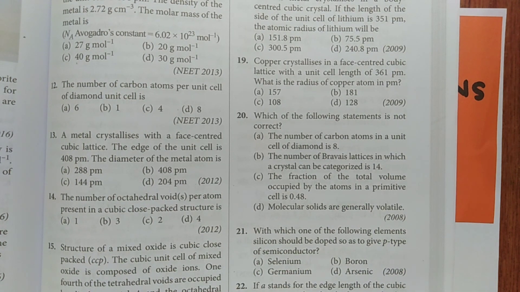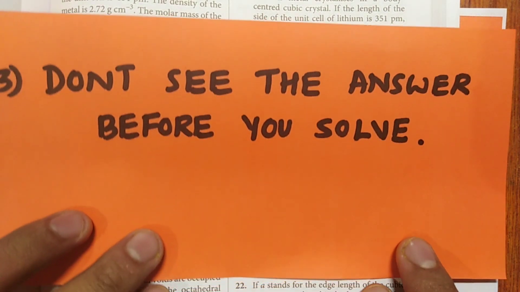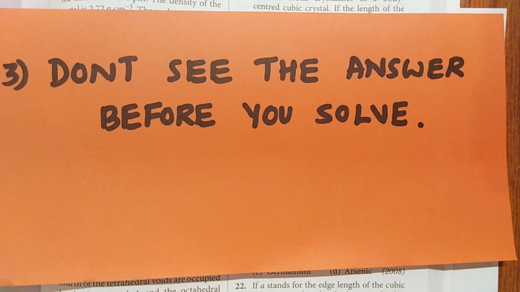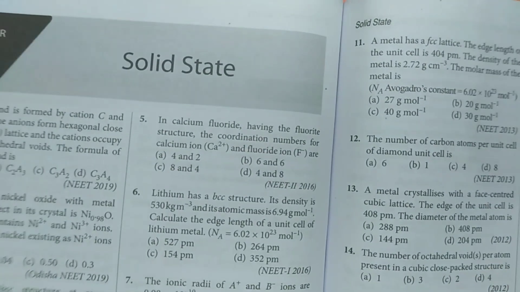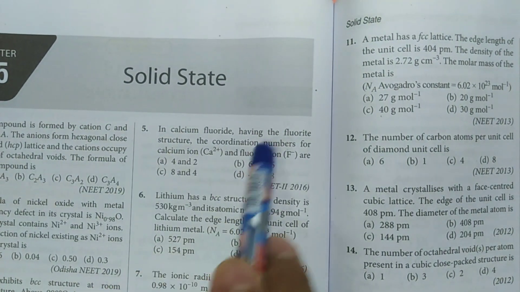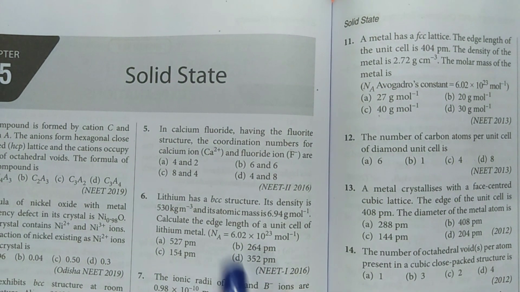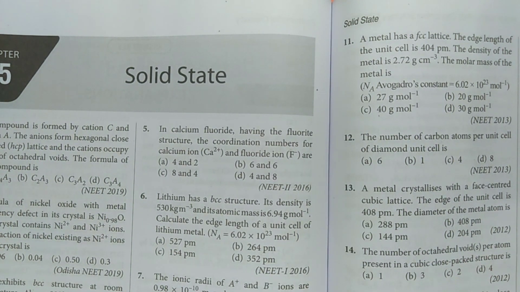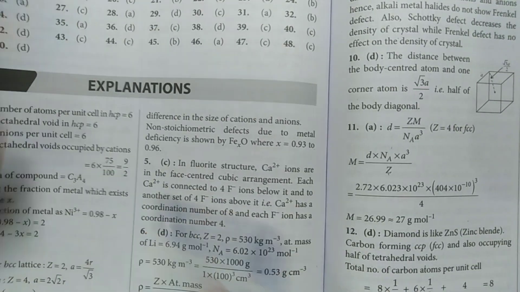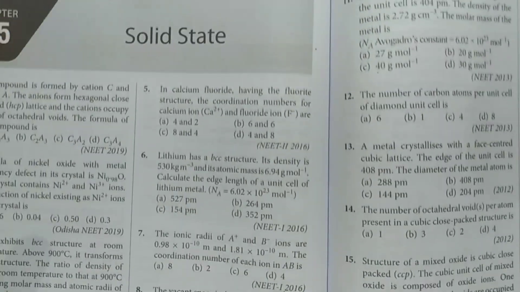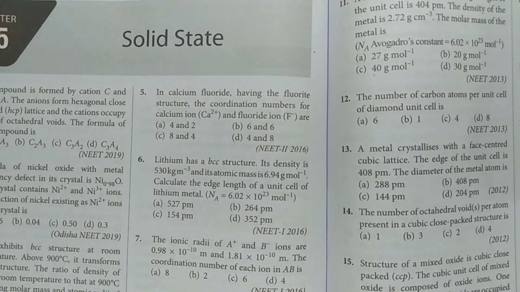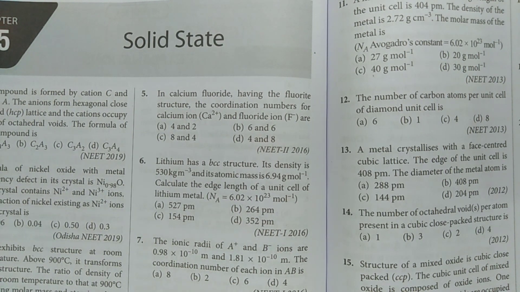The third and last point is: don't see the answer before you solve. This is very important when solving any previous year paper question. Generally, students' mindset is — they read a question, like 'in calcium fluoride having the fluorite structure, what is the coordination number of the calcium ion and fluoride ion?' — and some students are in a hurry. They first look at the options, decide 'C is the answer,' and come back to verify. That is wrong — already the answer is fixed in your mind.